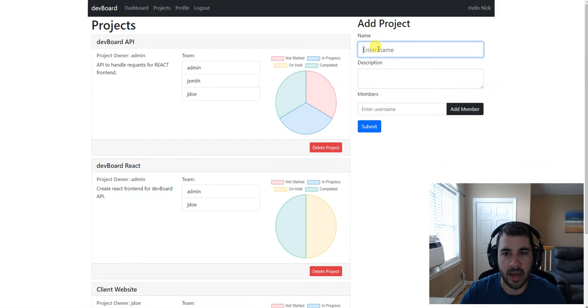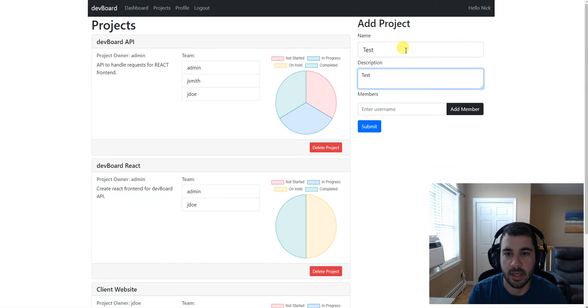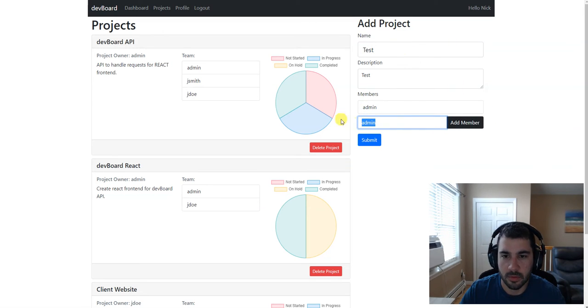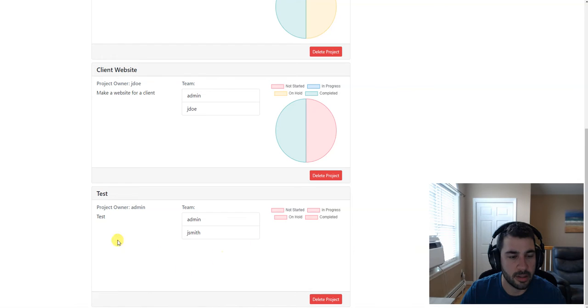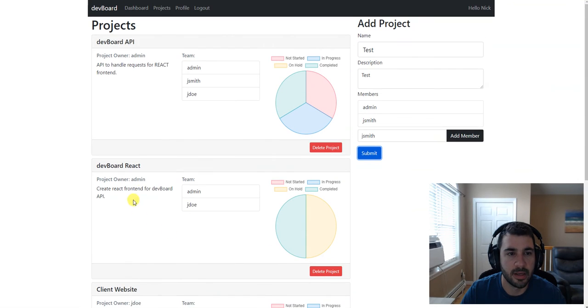If you wanted to add a project, you'd simply type the name, and then under the members, you can add users by their username. So for example, I have the admin account, and we'll add Mr. Smith here. And if we decided halfway through that, you know what, we didn't want him in there, we'd remove it, but we'll add him back and we'll click submit. And then down here, you can see that the project has then been created.